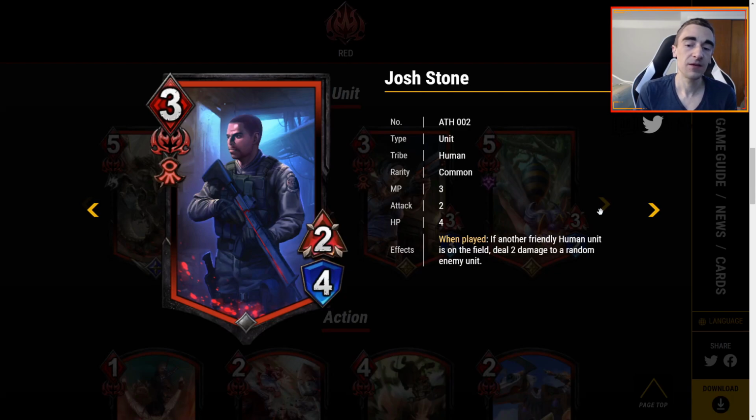Josh Stone is 3 MP for a 2/4 human, and it says, when played, if another friendly human unit is on the field, deal 2 damage to a random enemy unit. This is very similar to Axel, right? They both are 3 MP for a 2/4. Yes, one's a machine, one's a human. And Axel does 1 damage all the time when it enters the battlefield, where Josh would do 0 if this is your first unit played, or 2. So in the best case scenario, this is doing 1 more damage than Axel, but in the worst case scenario, this is just a 3 MP 2/4. So overall, that's not fantastic.